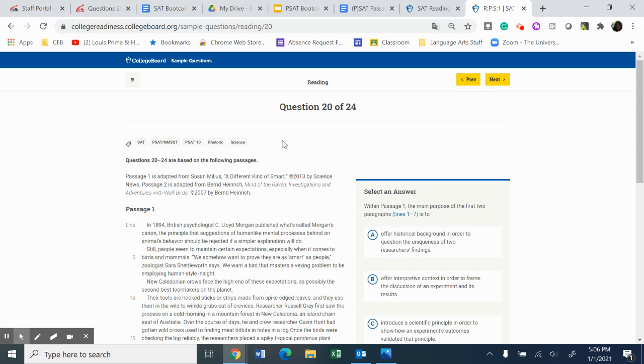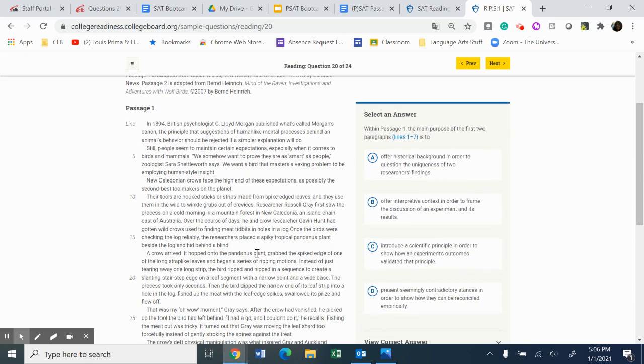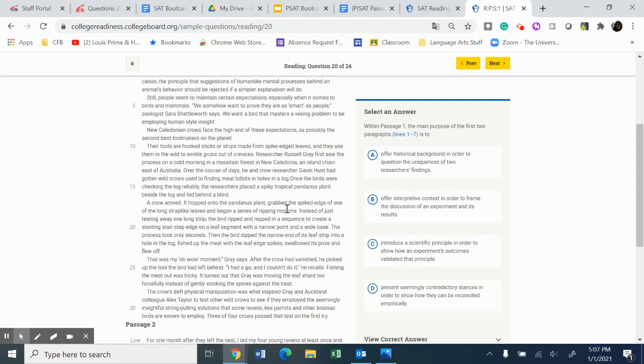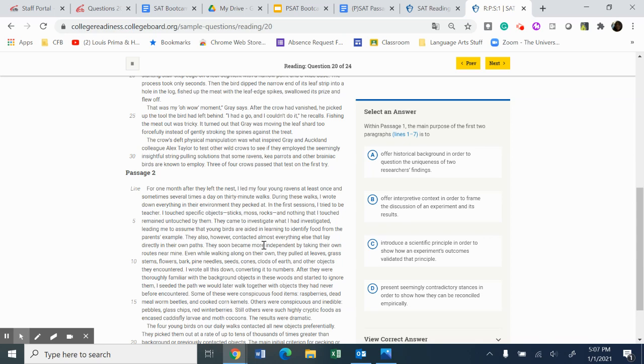And there was another passage on transportation and traffic, and it had some graphs. I don't think I really want to get into that. And so now I'm on this one. I took a quick peek, and it looks like it's something about birds. And I love birds. So I'm just going to start the SAT with the passage that I think I'll be most interested in, which is this one right here.